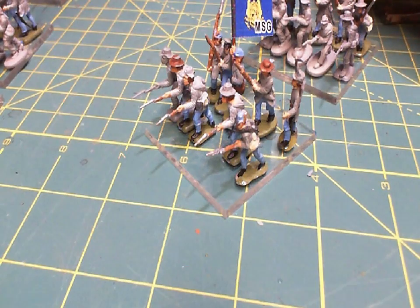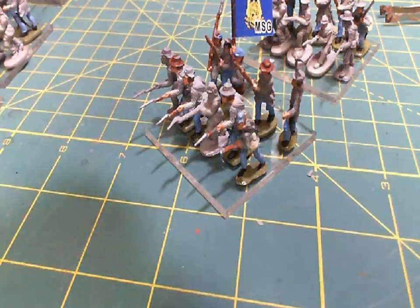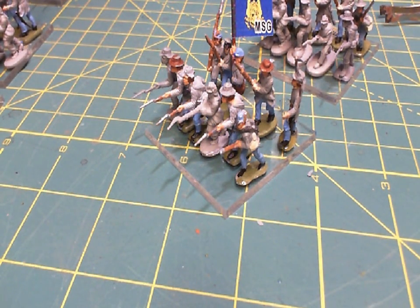Let's take another guy away. Okay, so you see there's an interesting little bit of variety that can happen. Now, I am not convinced at this moment that this is better than having all the same guys in the front rank. I don't know. I am not too sure. Now that I look at this, I'm not sure. I mean, there's five guys and there's six guys and there's five guys. I don't know. The proof will be in the pudding. Okay, after they're painted, perhaps it'll make a difference. So let's just go ahead and paint them up.